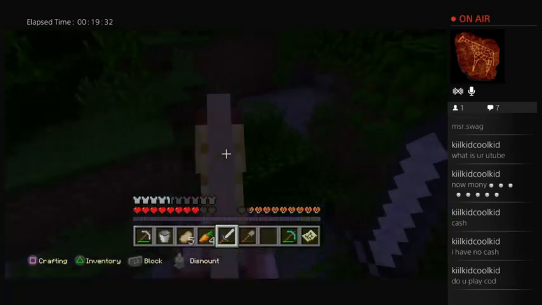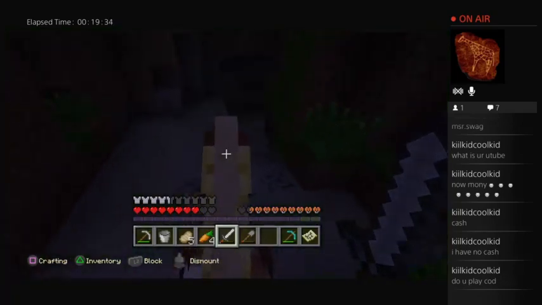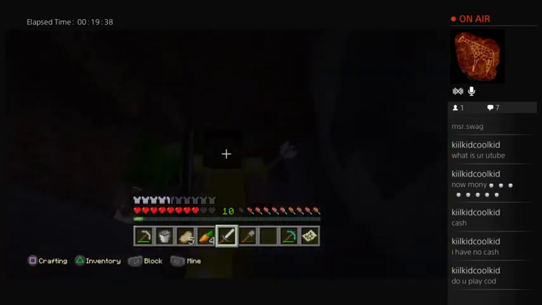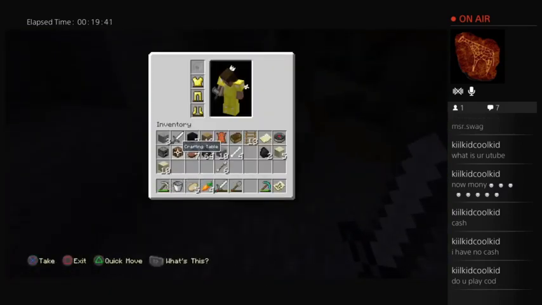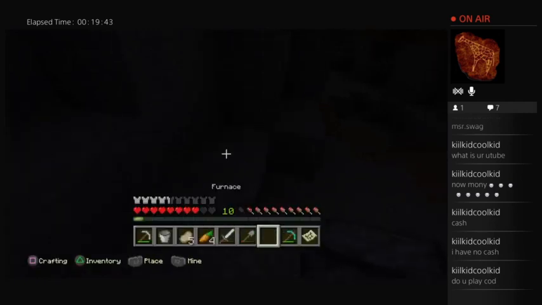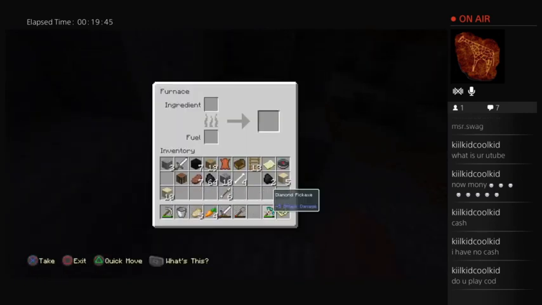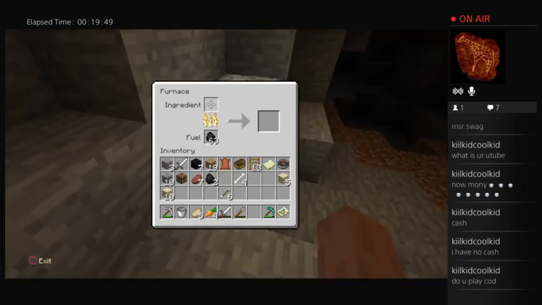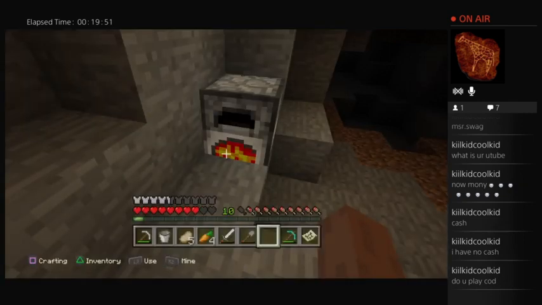There's some more coal. And here's some more iron. I think I'll use this opportunity to place down a furnace. And I have more coal. And start working on the iron.